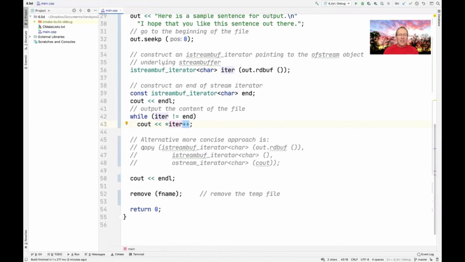Another way to do this, which I think is arguably even better, is to use the copy algorithm and write the code like this. So here's the copy algorithm. This is a little bit unformatted, but we can fix that. So you can see here that we're going to start with an anonymous instance of the istreambuf_iterator. That's the input iterator, the first input iterator. As usual, we go to the last, which is just this no-op constructor for istreambuf_iterator. And then we're going to write this thing to an ostream_iterator, not an ostreambuf_iterator, but to an ostream_iterator. So it's going to write to standard output.